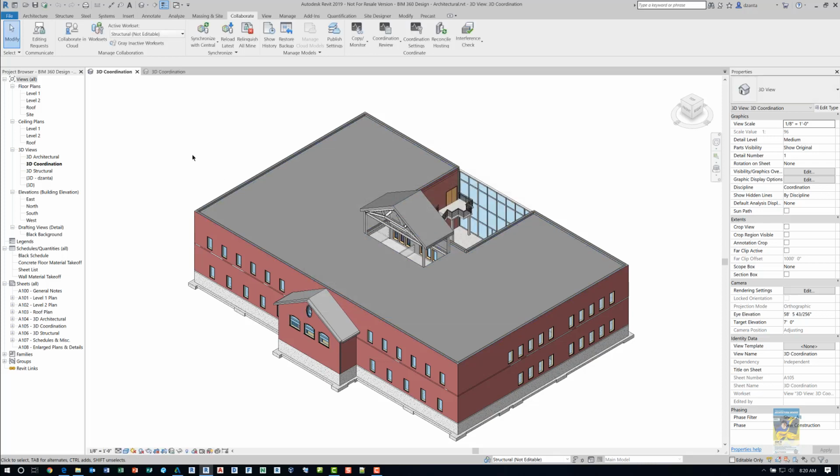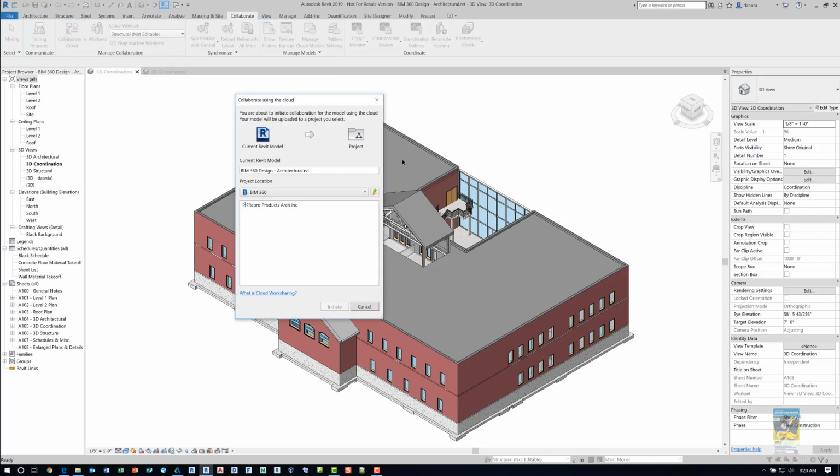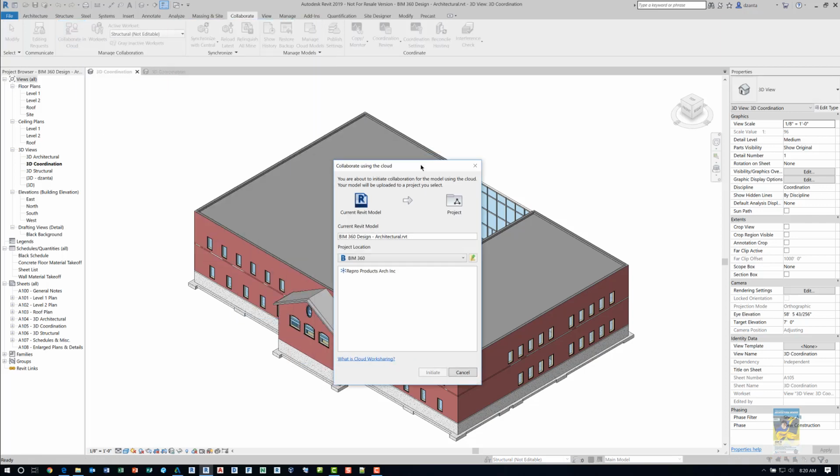For us to create the BIM 360 Design Revit model in the cloud, there is a button here that says Collaborate in the Cloud. Now, when you click this button, it will open up this window. And actually, depending on how the model was initially created, you may get a previous, different window that will ask you how you want to collaborate, either within your local area network, standard work sharing, or with BIM 360 Design.